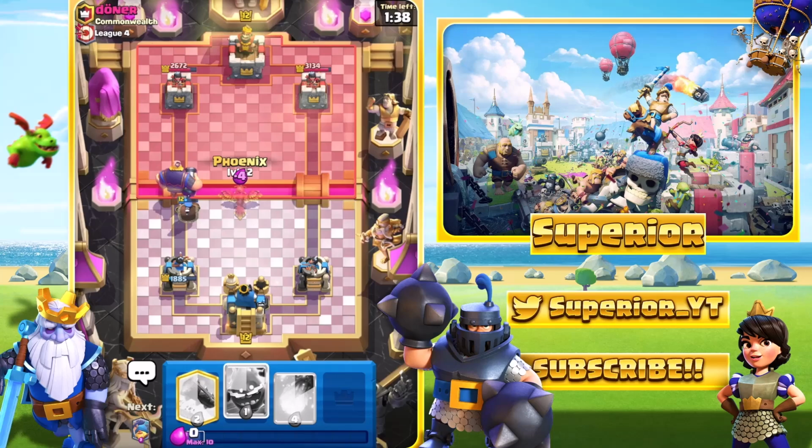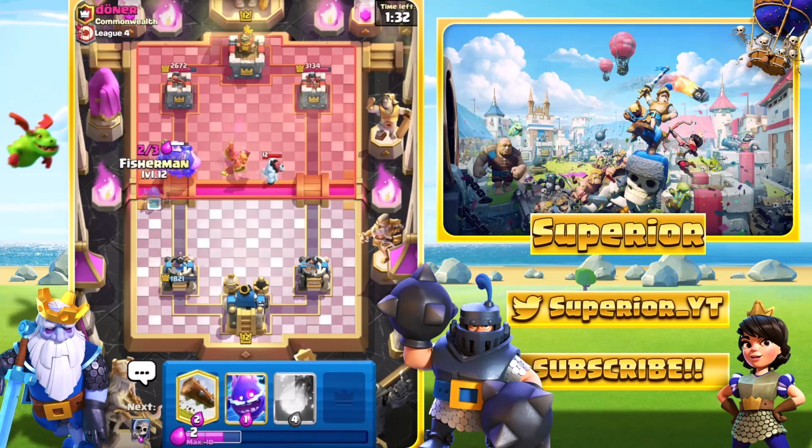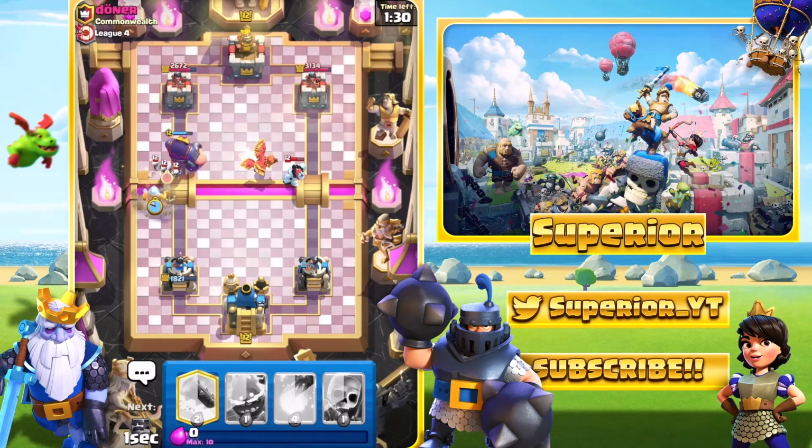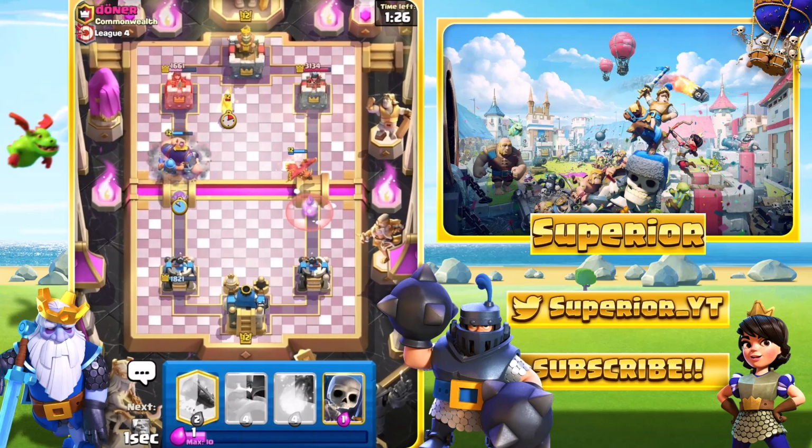We'll go in with the Phoenix in the middle just to try and take this cannon out as quickly as possible. He does go with a very late Ice Golem. Then we'll go Fisherman right here for anything else. The evolved Royal Giant takes out the skeletons. I completely forgot it does that.